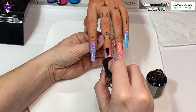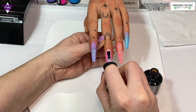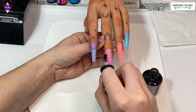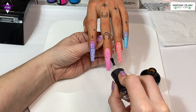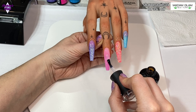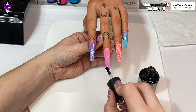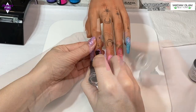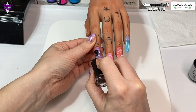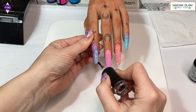So I do, off camera, just turn the hand upside down just to help with the flow of the gel and make sure that it's all where it needs to be, because you need more of the gel in the center of the nail and less at the sides. And if you turn your hand upside down, it does help the gel to flow exactly like that. So I'm going to do that on all of the nails and then they will get a 60-second cure. I do actually do each nail separately and cure it separately just so that I don't get any flowing where I don't want it to be.